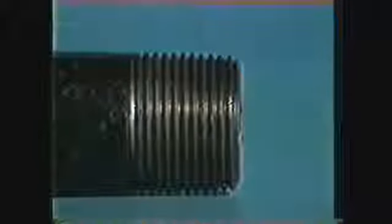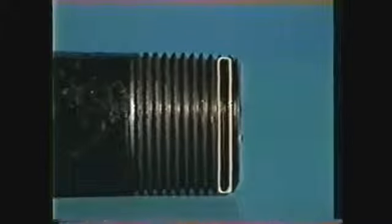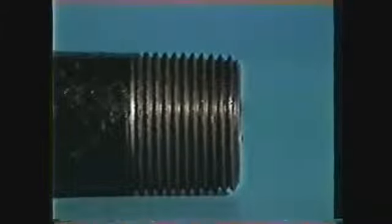The pitch diameter of the tapered thread, like that of a straight thread, is the diameter between the two pitch lines. The pitch line is that point on a thread where the cross-section of the thread and the width of the groove are equal. The pitch diameter of a tapered thread is calculated at the small end of the thread with this formula: pitch diameter at the beginning of the thread is equal to the major diameter at that point minus the quantity 0.050 times the major diameter plus 1.1 times the pitch of the thread.